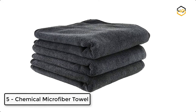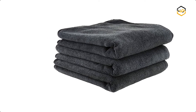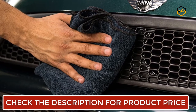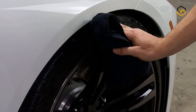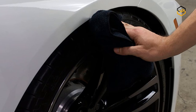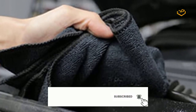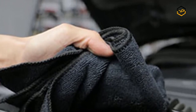At number 5, we have the Chemical Microfiber Towel. The blue workhorse microfiber towels are the perfect towel for crystal clear glass and optical plastic — the light blue cloth highlights dirt and debris to cue when to flip to a clean side to avoid smearing contamination back into the glass. The green workhorse microfiber towels are perfect for general washing and detailing jobs on paintwork and exterior body panels, with the bright green finish highlighting dirt to cue when to flip and avoid installing swirls and scratches. The black workhorse microfiber towels are perfect for cleaning the filthiest and dirtiest areas on any vehicle.